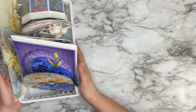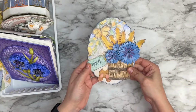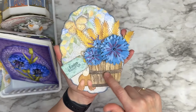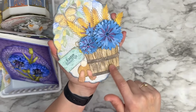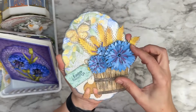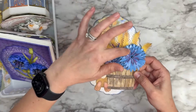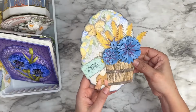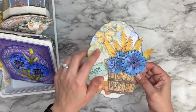And you can see how many samples I have here. Okay, so here's our first one. This one is from Rihanna. Look at that. She went ahead and brought in the little bucket from about a year ago that I did. Love how she did the rustic finish on it. And look at the little bunny right there hiding behind it. It's adorable. The cornflowers with the, what is it? I'm going blank again on this one. But here, I mean, it's gorgeous. The paper, this one is from the garden party, no, evening rose collection.